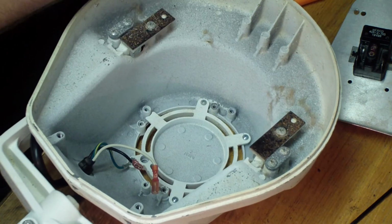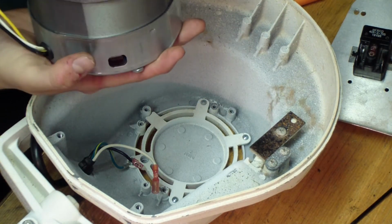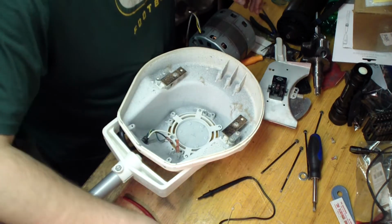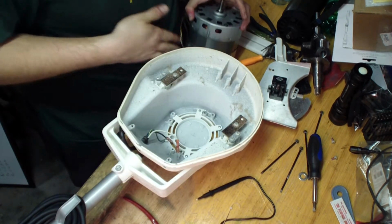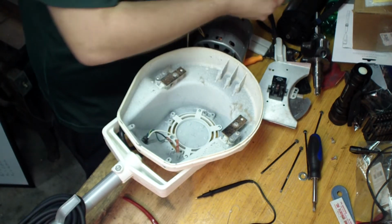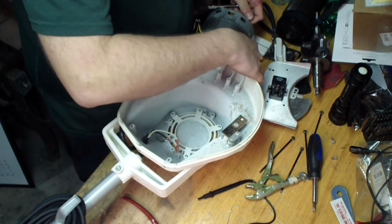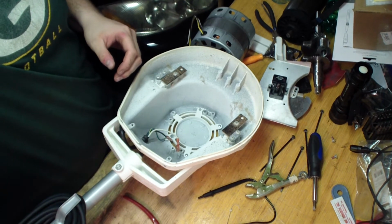And it appears that the new motor comes with new bolts. If they're the same size, we'll see. Might grab some new bolts here. Not the best tool, but I'll grab it. Tell you what, I'm gonna tear all these bolts out now. Come back. All right, I got the bolts out.